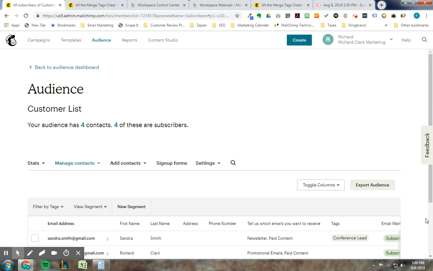So if you have subscribers in your list who are not listening to you, they're not paying any attention, you've sent them a dozen emails and they haven't opened a single email, understand that these recipients are unlikely to respond to any of the emails that you send to them in the future. Whatever it is that you're sending to them is not getting through to them. They either don't need to hear about your product any longer, they don't want to hear about it, maybe there's nobody at the end checking that inbox anymore, perhaps they've put it aside and got a new email address with somebody else. And you are just paying for that user to sit in your list, and they are not of any help to you.